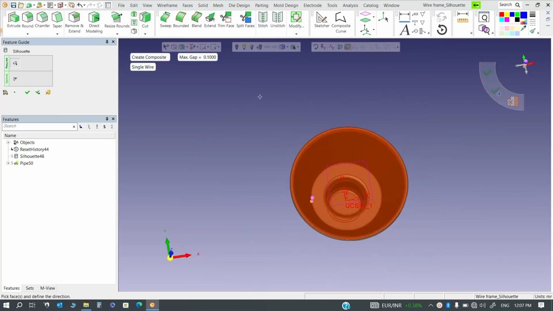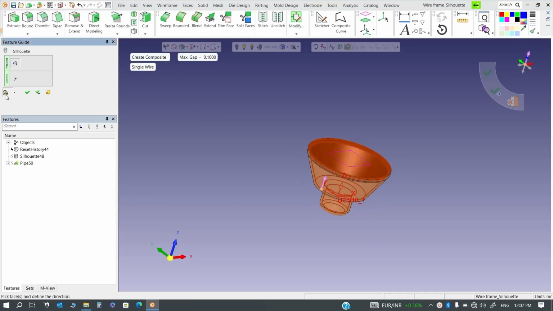Select all the surfaces and create a composite curve.